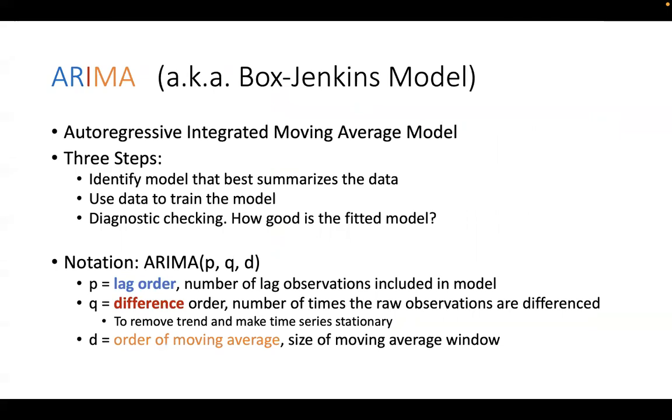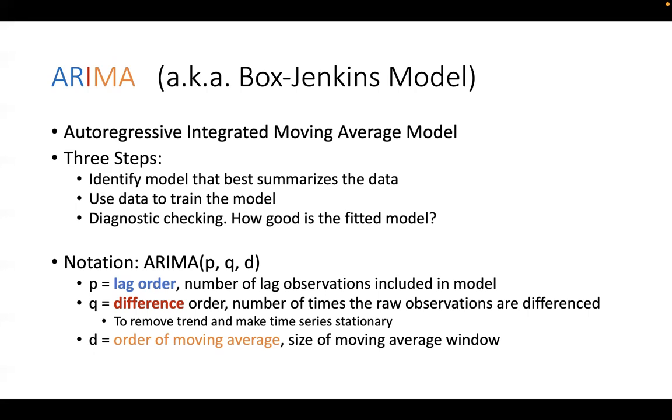Lev and I talked about this a lot. This is the ARIMA model, and we actually spent probably way too much time trying to understand this beast. It's also known as the Box-Jenkins model. And before I go into the details, I want you guys to know that this is interesting, but you don't really have to understand it. It's not that great of a model. Lev told me that there are other models that are much more valuable and easier to understand compared to this, but for some reason, Jason Brownlee really likes this model and he uses it all the time. So when talking about this book, we do have to talk about this stupid ARIMA model, as Lev would say.